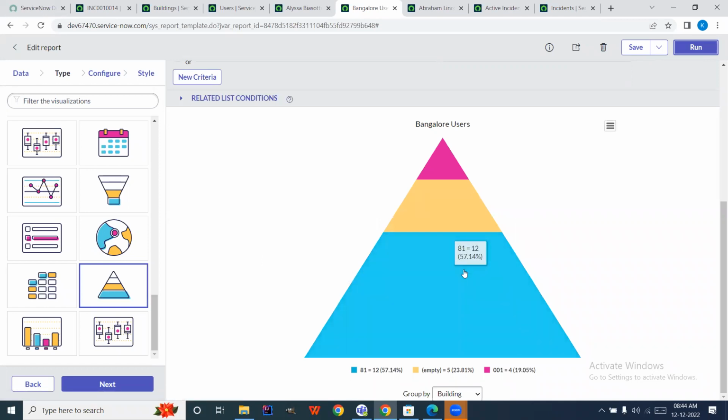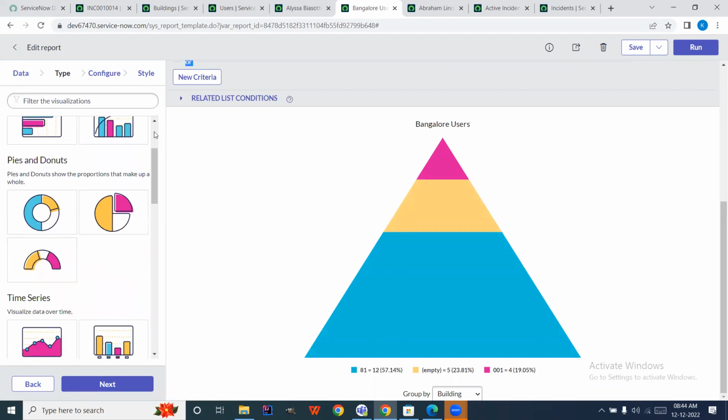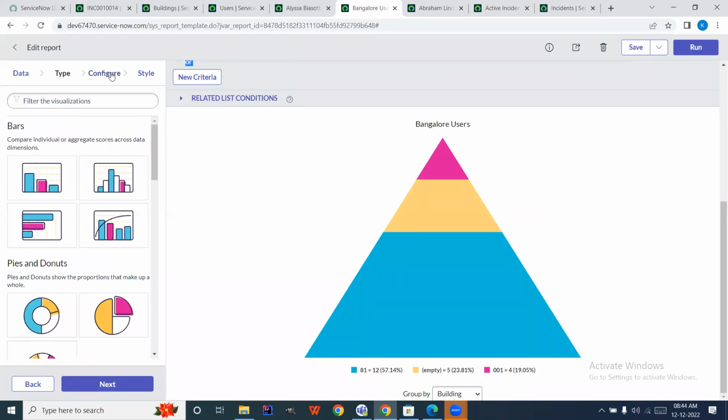So what pyramid does is it removes the highest number of records for a particular data at the bottom, and then it just goes on ascending order, okay, in the form of pyramid. So like this, you can do, you can modify the report, and also there is something called as stack by.